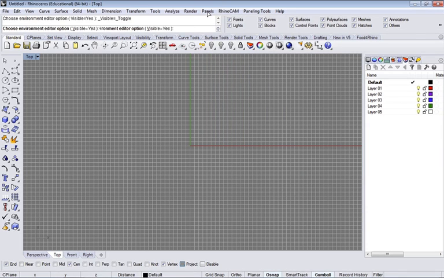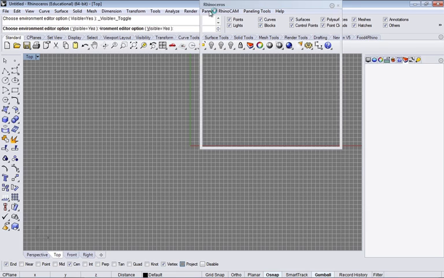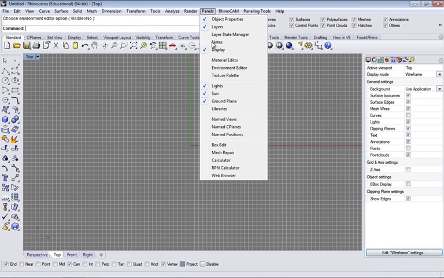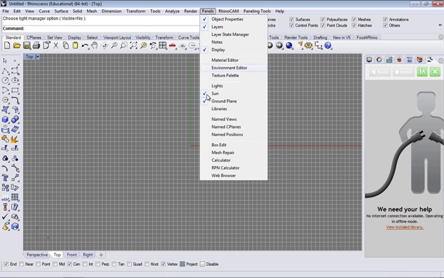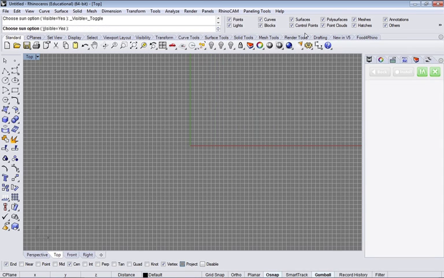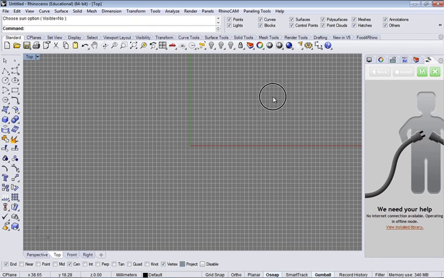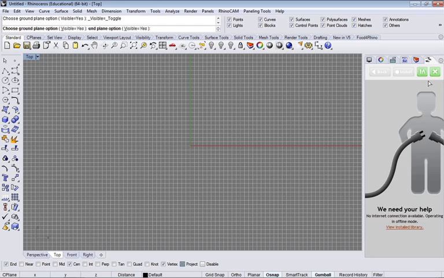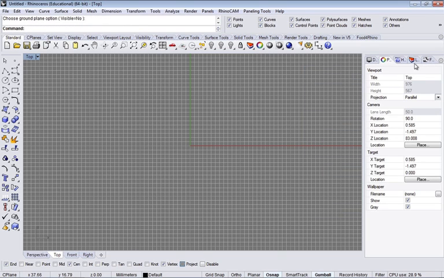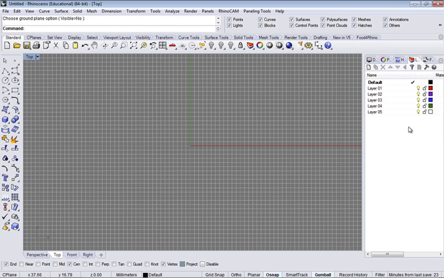I'm just turning off some of these panels. Okay.